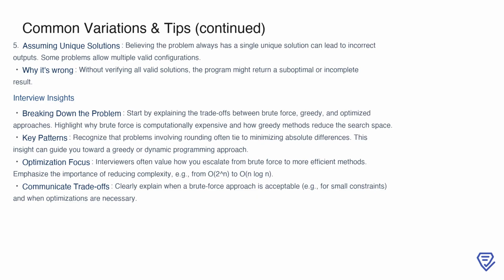Now, let's talk about how to approach this type of problem in an interview setting. Start by breaking it down into the trade-offs between brute force, greedy, and optimized methods. While brute force ensures correctness, it's computationally expensive, especially for larger inputs. Greedy approaches, on the other hand, reduce the search space by targeting the smallest fractional parts. A key insight here is to recognize that rounding problems often revolve around minimizing absolute differences, which can steer you toward a greedy or dynamic programming solution.